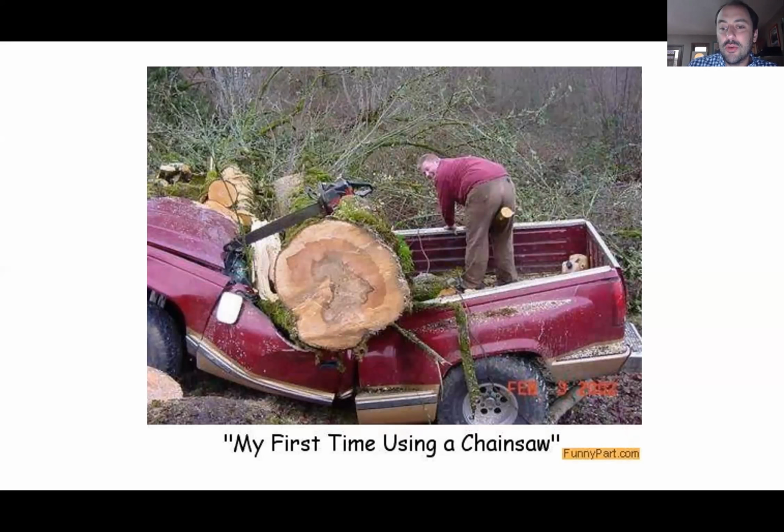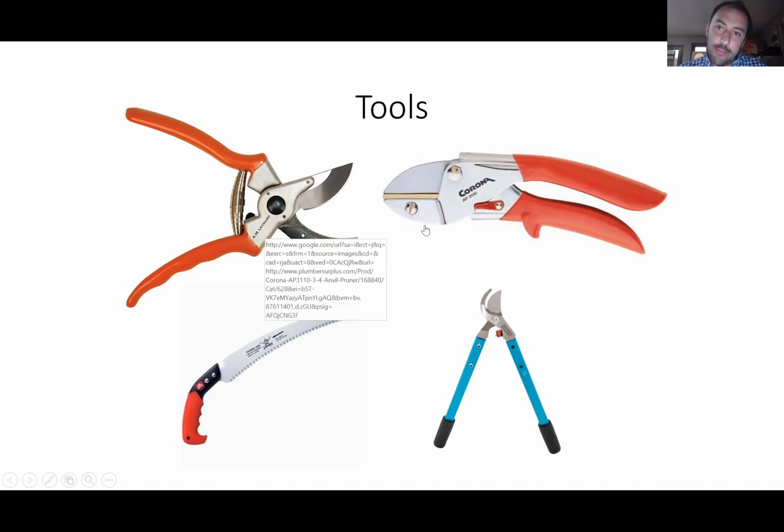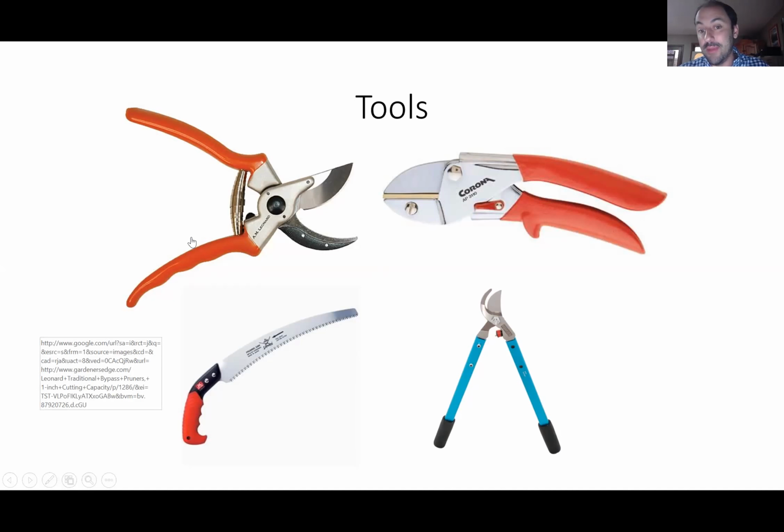Essentially, all I want to tell you about tools is that for most people at home, I don't think you need to be using a chainsaw unless you're doing a whole lot of pruning. It's a very dangerous tool. And there are a lot of other really good tools out there. Generally, you want to be using bypass pruners, which is this style here instead of this hammer type here. Bypass pruners make a much better cut. They don't pinch. Spend the extra $10 to get a good pair from one of the companies that makes better pruners, Corona, AM Leonard, or one of several other ones.